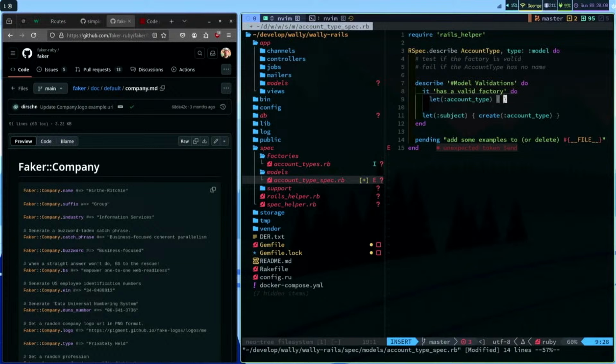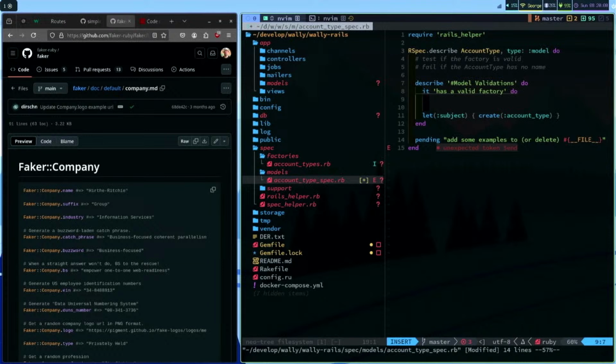Well, we can't use let inside of it blocks, so we might not need it for this test. I think it's fine for this small test to just create the variable directly. But let can only be used in a describe block, right?